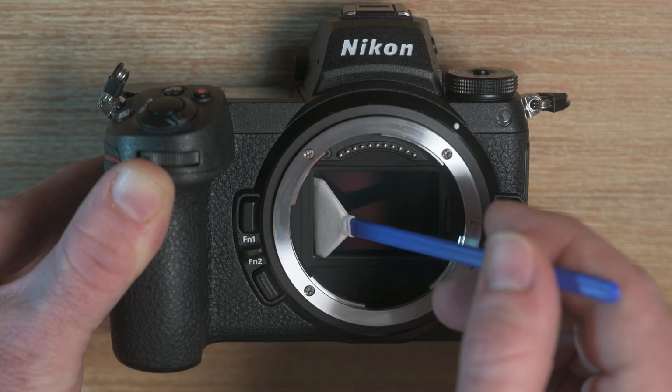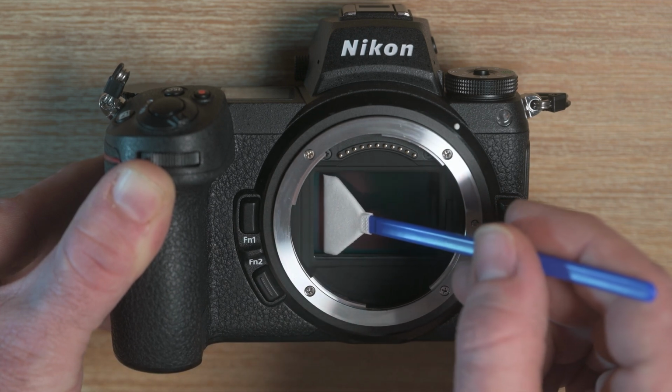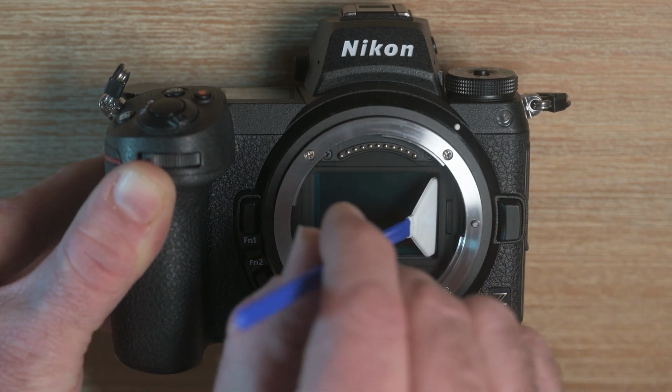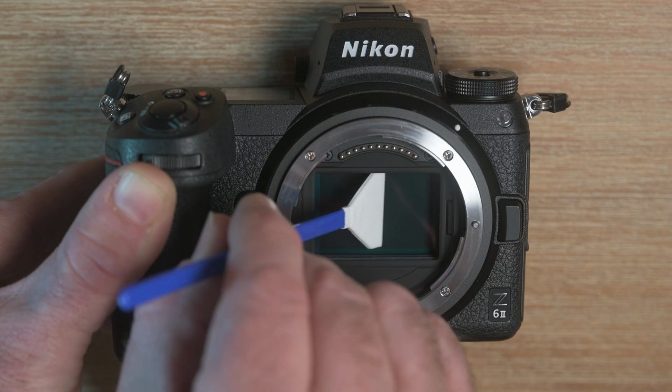Begin cleaning the sensor by placing the swab on the left edge of the sensor and tilt the swab towards the right edge. Apply very light pressure and slowly move across the sensor until you reach the right edge. Tilt the swab the other way and make a second pass over the sensor with very light pressure. This should remove all the dust.